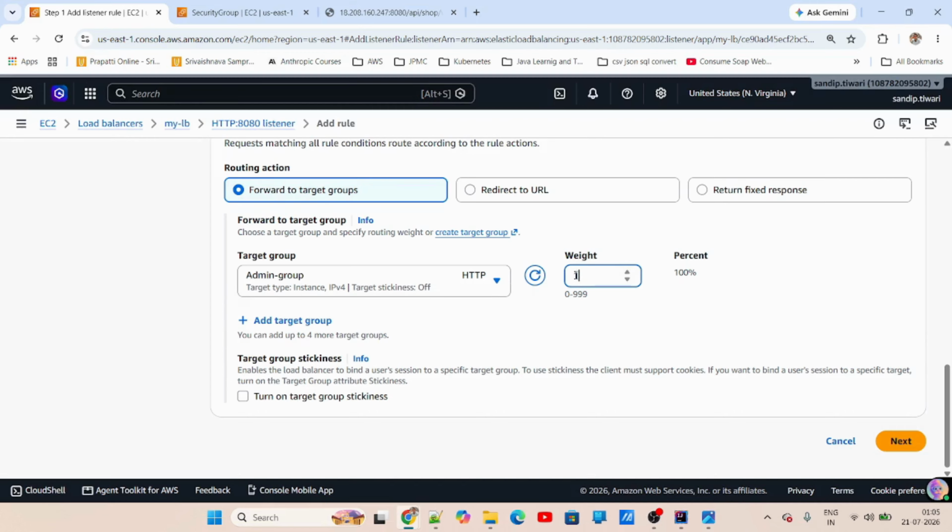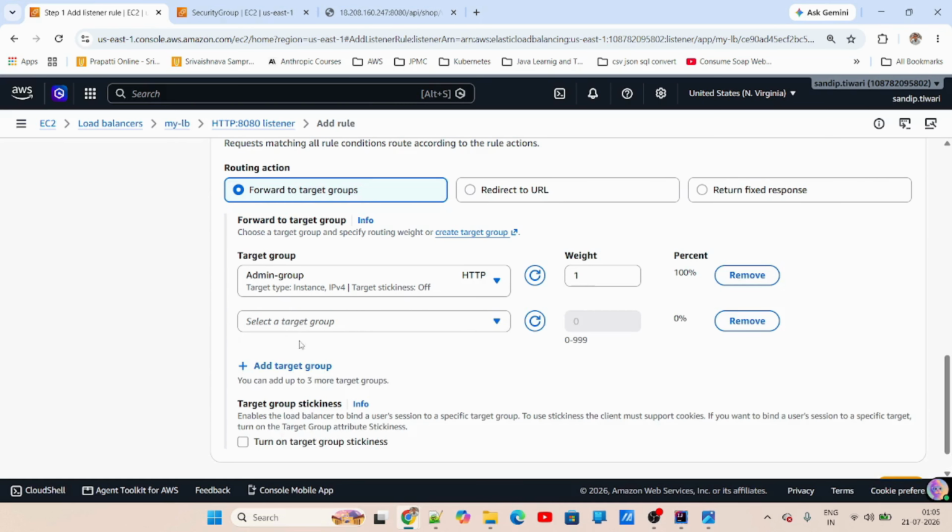And as you can see, the weight percentage. Because I have only one target group here, we can have multiple target groups also. You can select multiple target groups also. So now this is how it is dividing. Okay, the weight percentage. I am giving more weightage to shop group, so that is why it is going 66%. So higher weightage goes to this one, and lower weightage goes to this one. So this is how the weight percentage works.